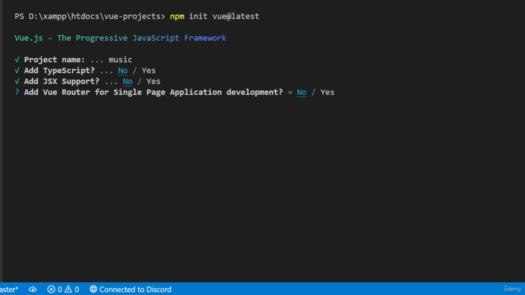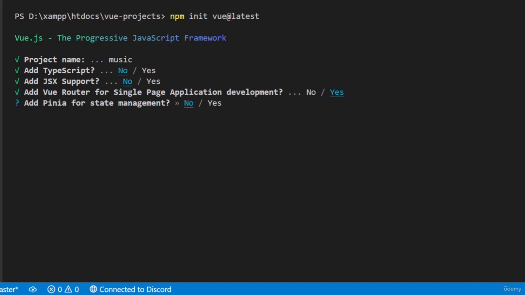Up next, the package will ask about the Vue Router package. This package will allow our application to change URLs without refreshing the page. Up until now, we've been working under a single URL. However, you may want to split your application into different pages. This package will help us with this behavior. Let's select Yes.